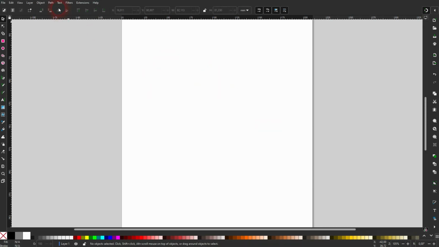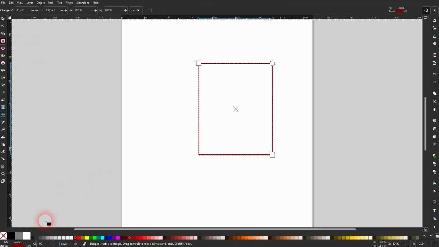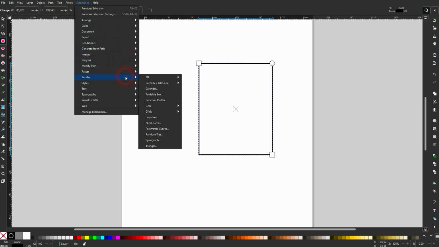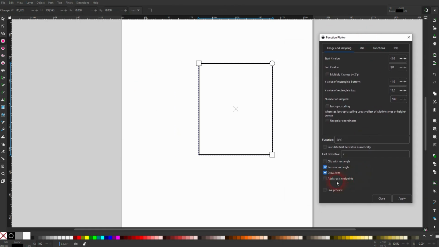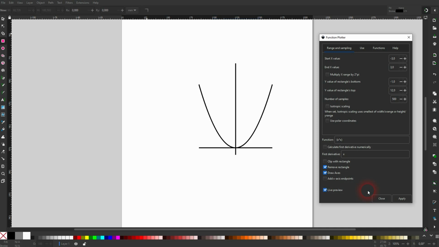Let us create an area graph, and this is basically a simple graph that has a fill. So we'll start with our function plotter. We need a rectangle for that first. We have a stroke, no fill. Let me check this. I have x squared here, and I want to have a fill below. So make that minus, and I go to +7, we can work with that.